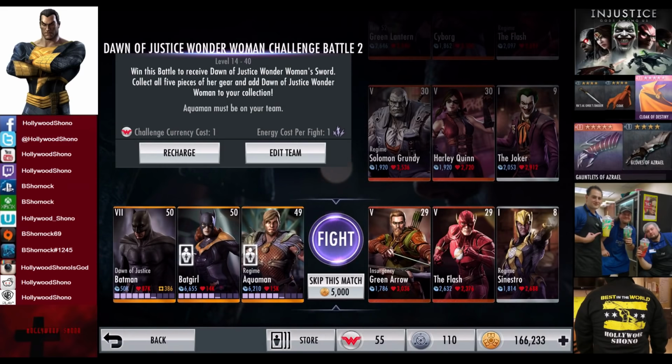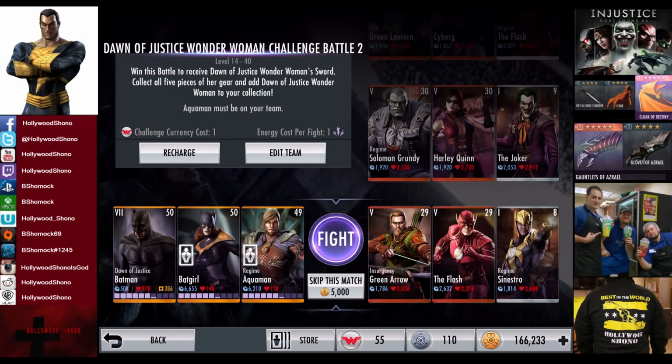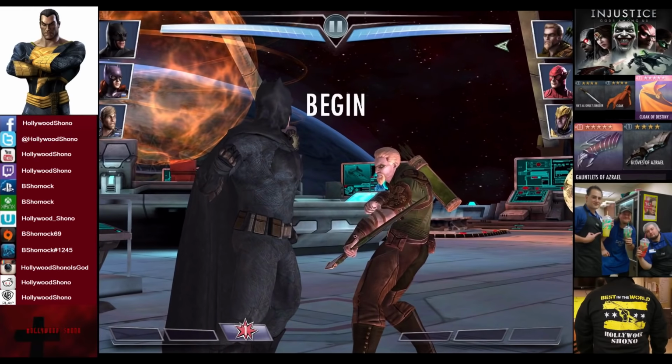In the fifth matchup, we have Insurgency, Green Arrow, the Flash, and Regime Sinestro. Bronze cards gain a level of 29. Skip the match is 5,000 credits. Begin.